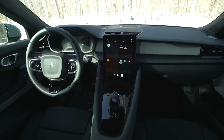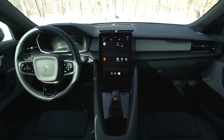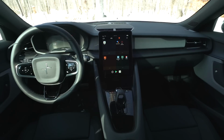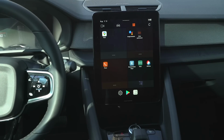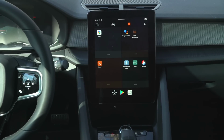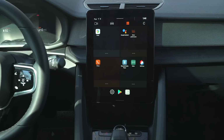And the controls, basically, so the car is powered 100% by Android, which means that you have to download. There's no CarPlay app yet. There's going to be, we were told. But that means that you have to download your own. You have to log into your Google account, or if you don't have one, you have to create one and download versions of Spotify, Maps, things like that. You can't download Waze to the car because it only uses Google Maps. And that's because it'll tell you how much range you have when you put in a particular destination.